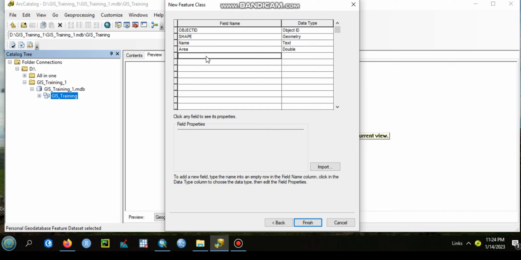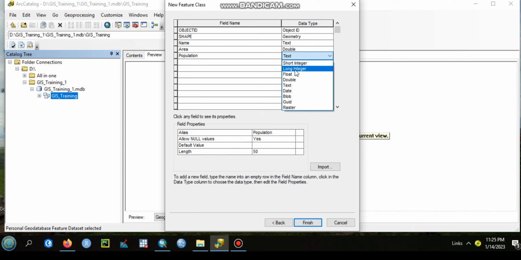I can say population, for instance, the total population of the town. That population may be in the form of an integer or something like that. You can just select appropriate field names and the corresponding data types.